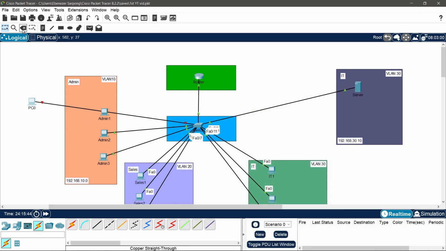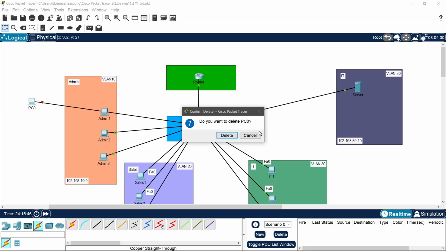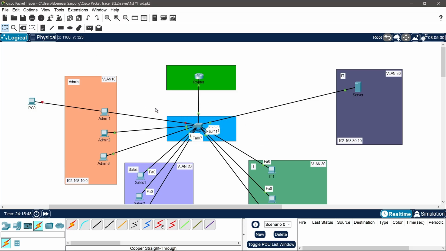So just delete it then. Okay, so I delete it and put it back. You see, it's still down because it shut it down. Cisco Packet Tracer will not restart after a period of time.